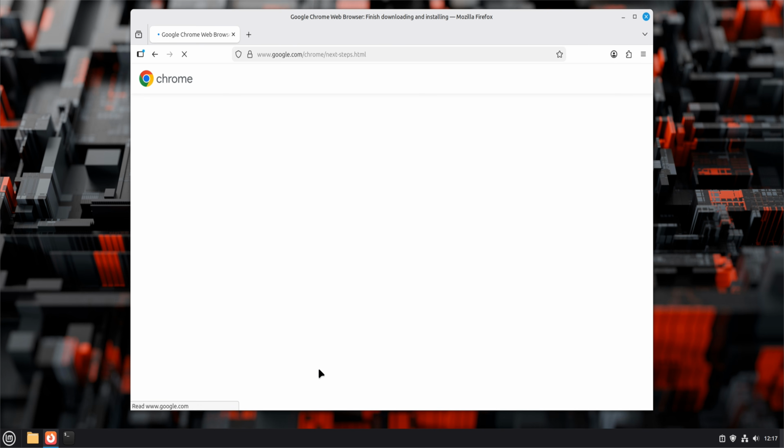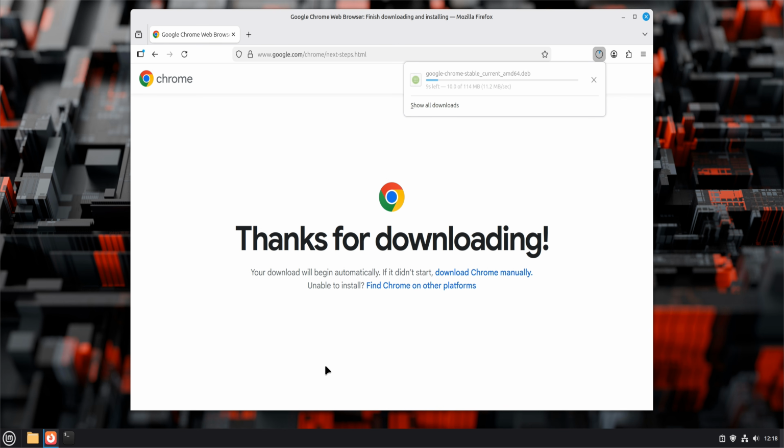Click the Download button. When asked to choose a package type, select the option for Debian or Ubuntu that ends with .deb. Linux Mint is fully compatible with this format. Accept the terms and allow the file to download. The file will usually appear in the Downloads folder.